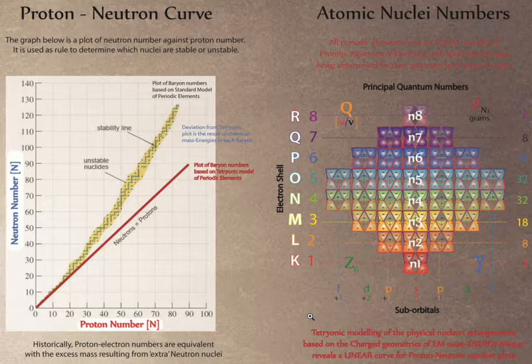Again, as mentioned in the previous lecture, the excess neutrons that are normally drawn with all the elements or pictures of elements in chemistry up till today have been replaced by the Tetryonic geometries, their charged geometries, with their physical mass energy levels highlighted in various colours matching the colour code of the spectral lines. In doing this and explaining the extra mass energies contributing to the total relativistic mass in grams of each element, we can show that the neutron-proton line is in fact a straight line, as all elements are deuterium nuclei.